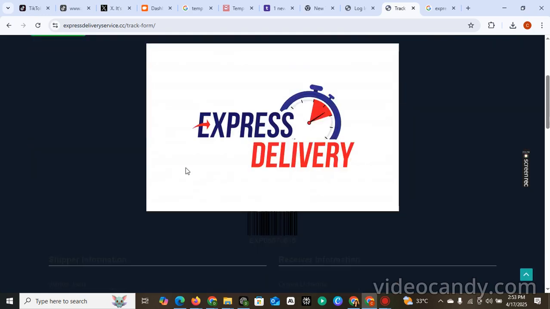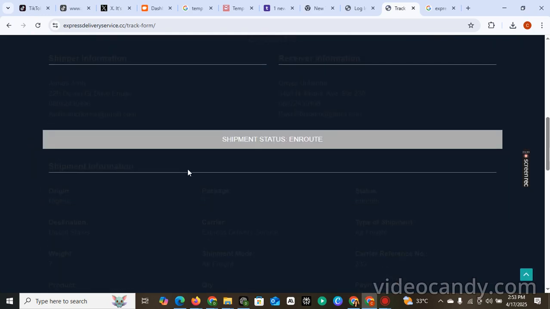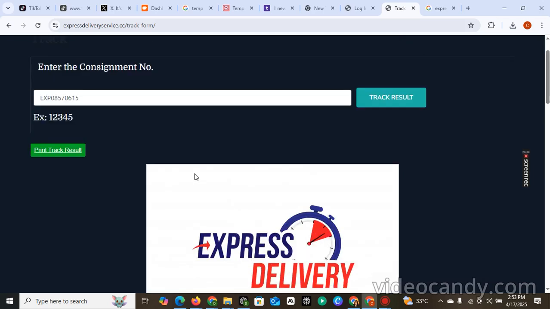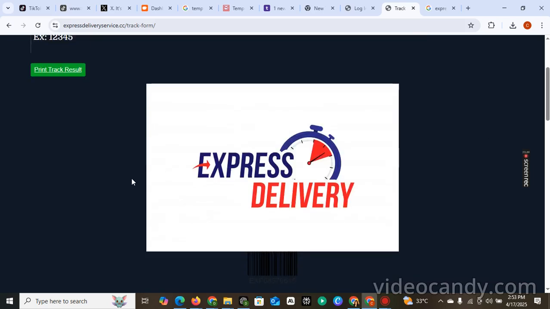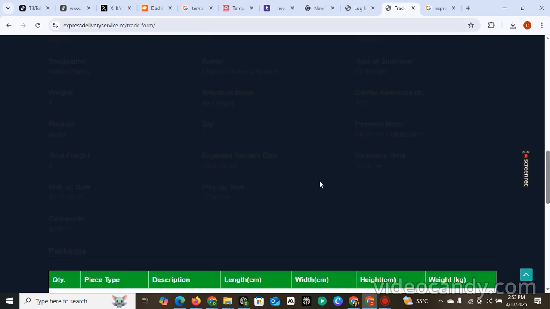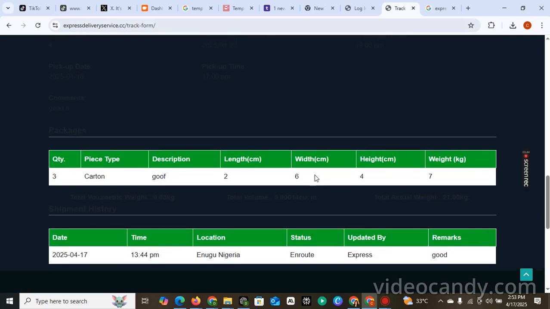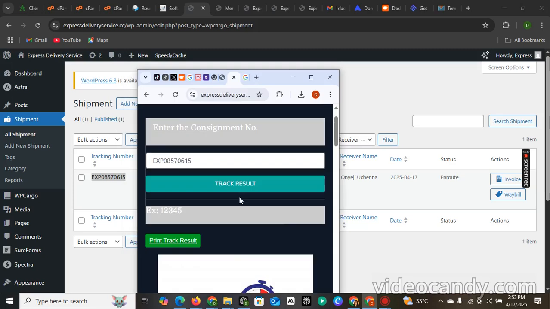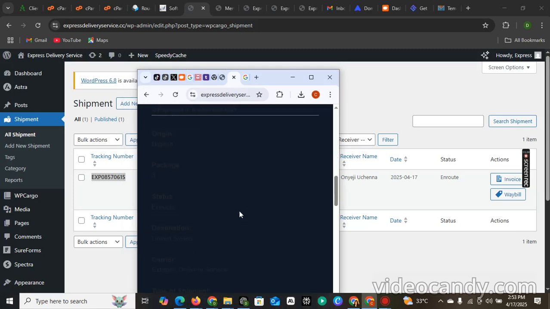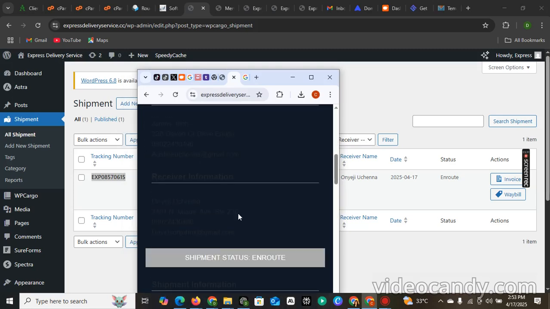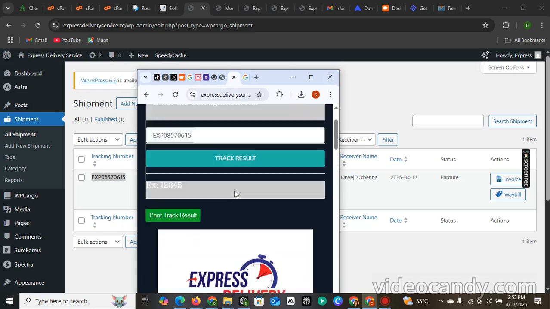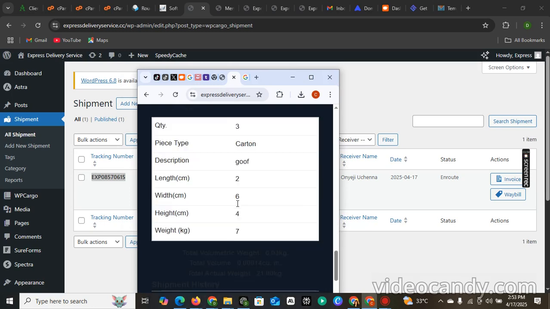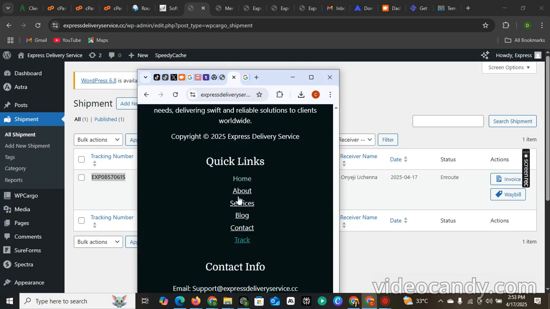So this is our... I'll change it, no problem, this one is not an issue. I'll change the color. It is the color combination that makes it not look bright, but that one is not the problem. So I will edit the color very well. So this is the tracking. I will create another tracking page without making use of this color. Do you get me? So this is the tracking page.